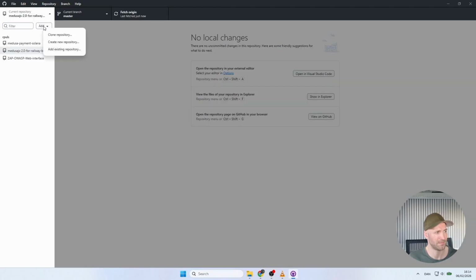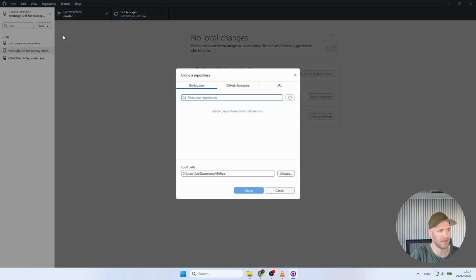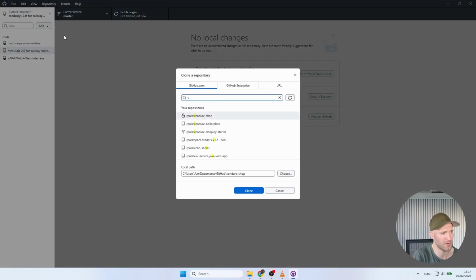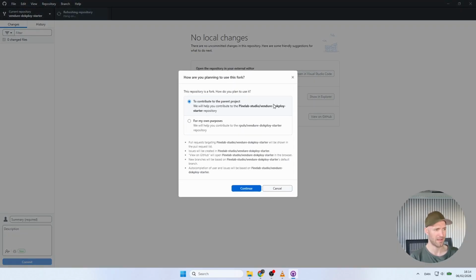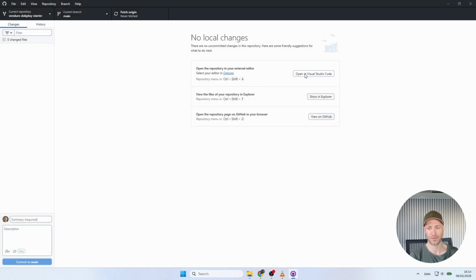Add, clone, and then search for it, something with Dokploy, something with Vendure. Yeah, clone. And let's open it up in VS Code.